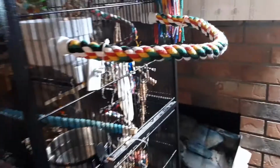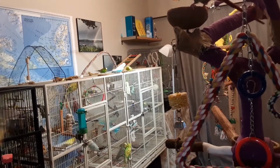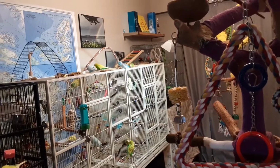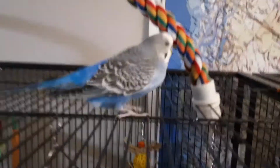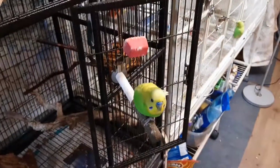We're gonna switch out her shoelace toy that she got stuck in earlier for this one. Okay, so here's the new mop toy and then that one's there. Pebble's cleaning Blue. Oh, great. He stopped. But he was. What's this baby doing? Bobby. He's scared of the camera. He's also scared of everything. Baby.